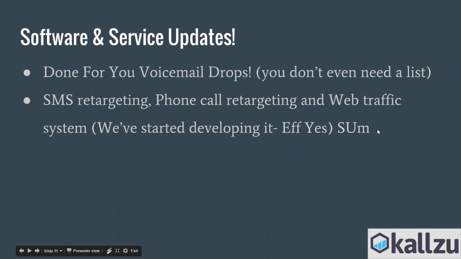But basically, we're looking at early to mid-summer before this thing is Kallzu wide. And by Kallzu wide, I mean AdWords Kallzu wide. If you notice, there's a couple other things listed, like phone call retargeting and web traffic systems. If you thought SMS retargeting was cool, phone call retargeting is the same principle, only instead of retargeting them with SMS, you retarget them with another phone call. I'm going to explain this process again and what the software is going to do for you. And remember, it's not going to be made available until probably after the next mastermind event in April or May at the earliest. But it could be as late as June or July. It just depends on how fast or how slow the development goes.